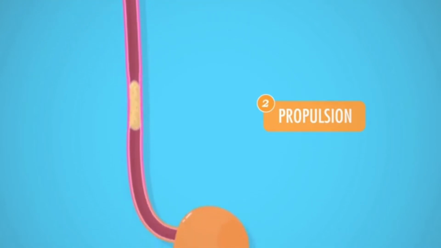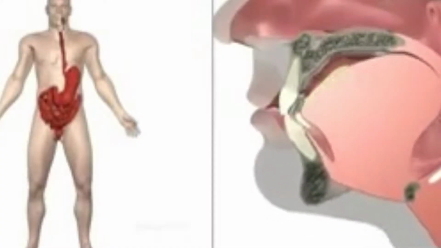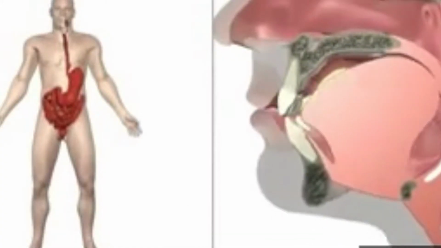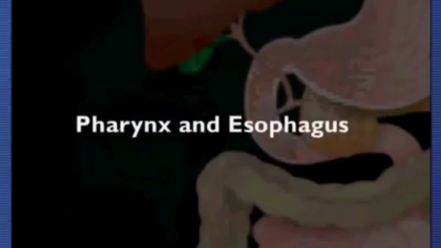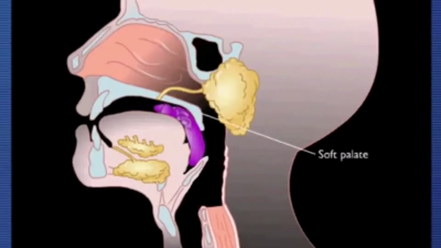In the mouth, the food substances are broken into small pieces by the movement of the teeth. The tongue helps the food to mix thoroughly with saliva and mucus. The mucus lubricates and adheres the masticated particles of the food into a bolus and pushes it forward to the pharynx for deglutition.